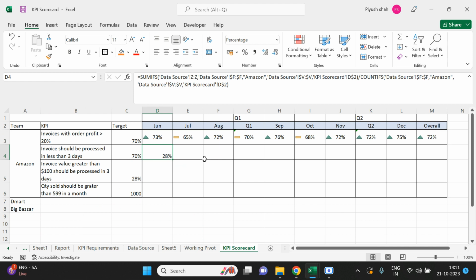Understood. So for this, if you use SUMIF and COUNTIF, you don't have to create a pivot. By creating a pivot, it's easy. All you have to do is just get the pivot and then just link it. But the best way to do it is using SUMIF and COUNTIF, because then your dashboard is not very heavy. Now all I will do is just simply drag this.